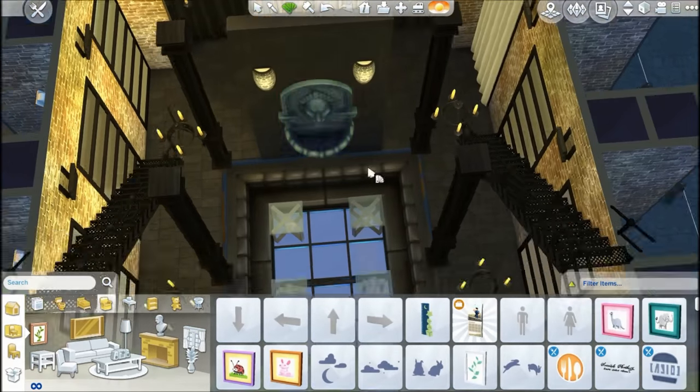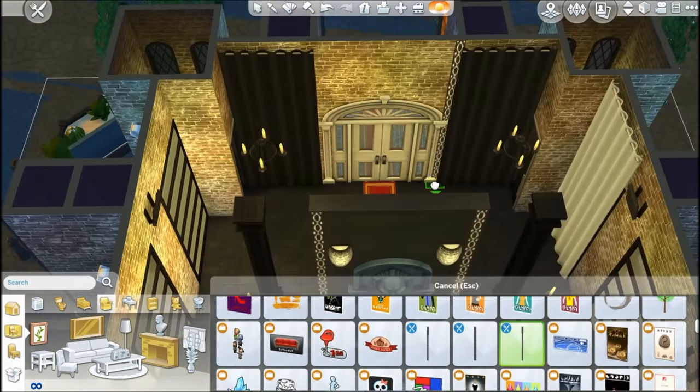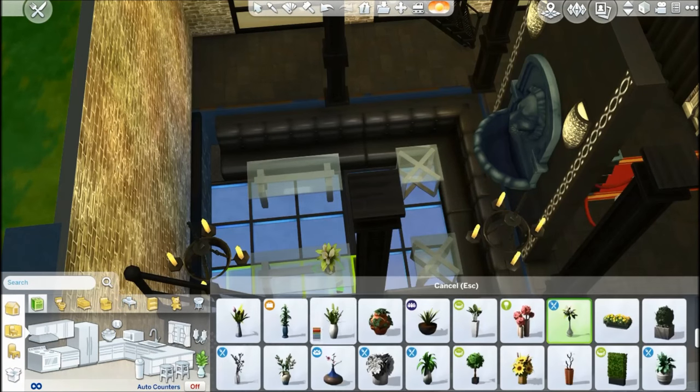So I used lots of spa day furniture, for example, and I also used some bamboo plants as room dividers, maybe so your Sims can have a little bit of privacy.